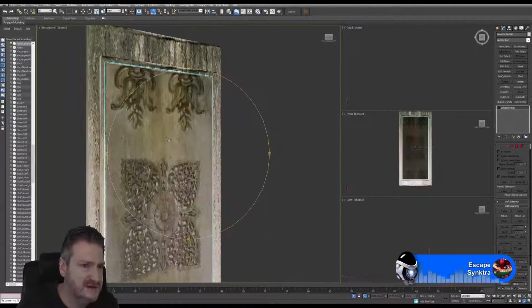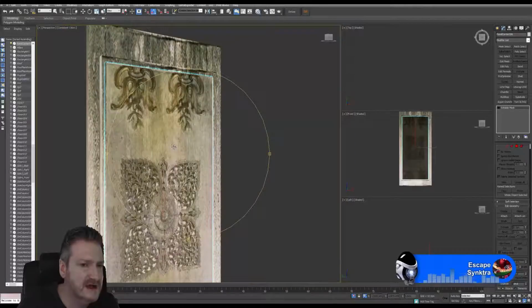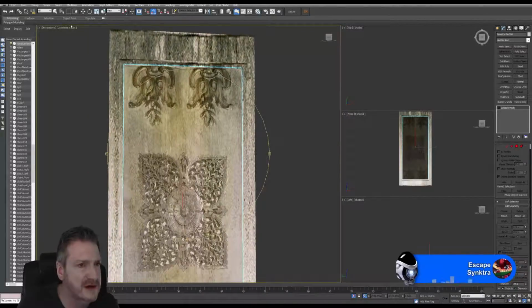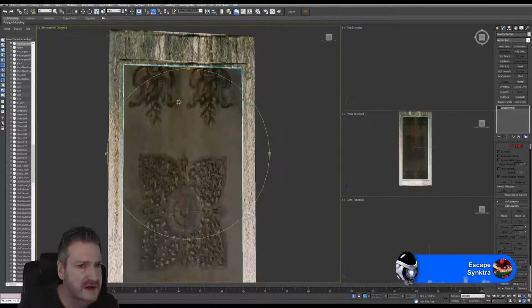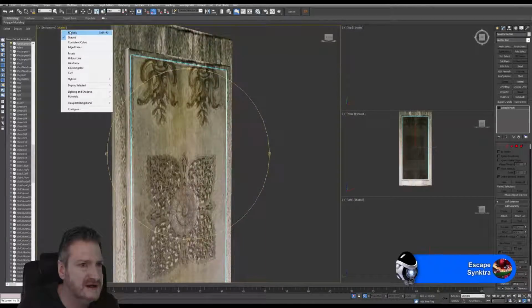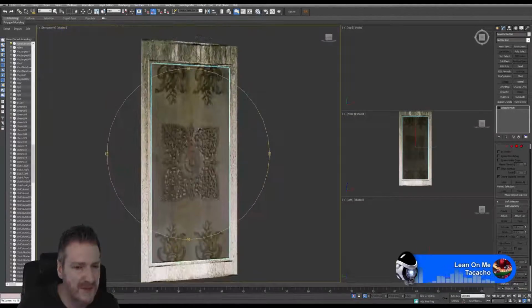The reason we're getting shadowing is because I'm in shaded mode here. If I went into consistent colors, we wouldn't get that shadowing happening. When you're working with texture maps, working in consistent color mode in Max is probably better, but I usually like to work in shaded. It gives you a more realistic look. Of course, you can go into realistic mode as well, which is going to throw shadows, which I don't want to do. Not here anyway at the moment.